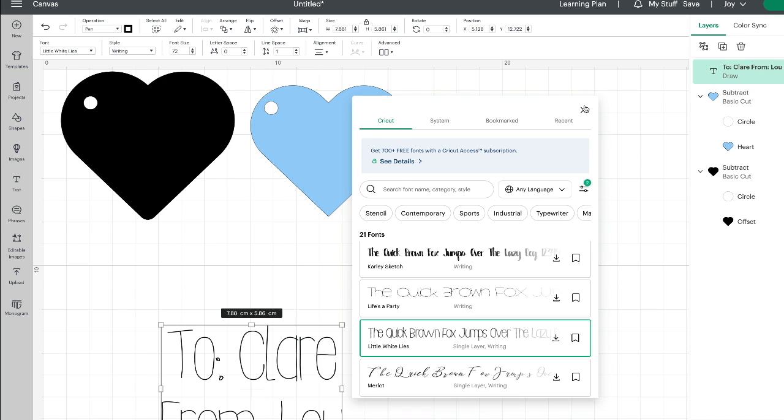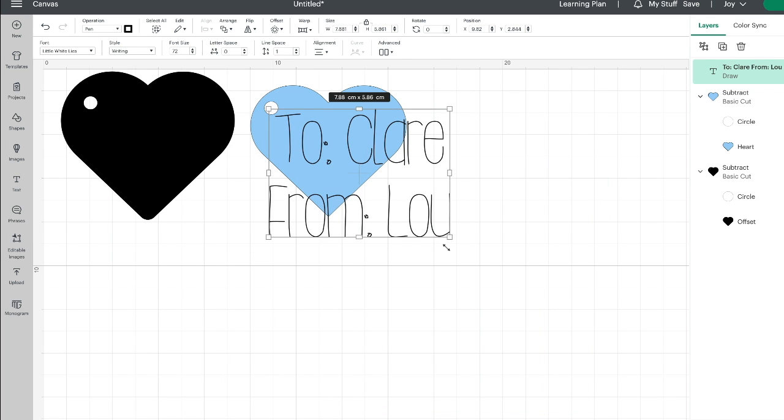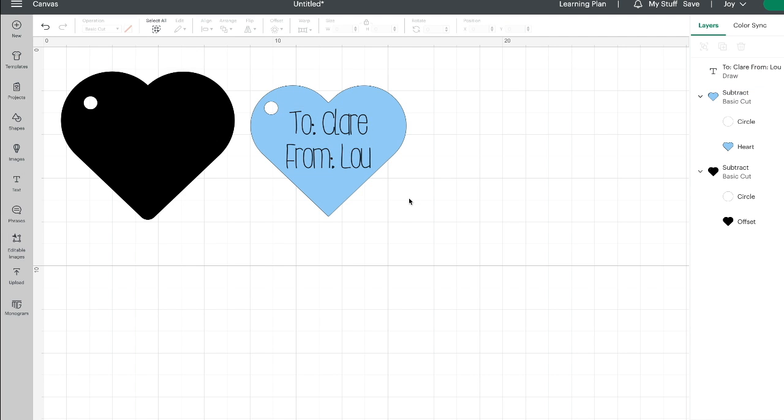This one really does look like handwriting. I'm happy with this, so I'm going to shrink this down so that it fits just inside my heart here. There we go. So we want to ensure that these two are attached as well, so that when we send this to cut and to draw, both layers stay in the same place.